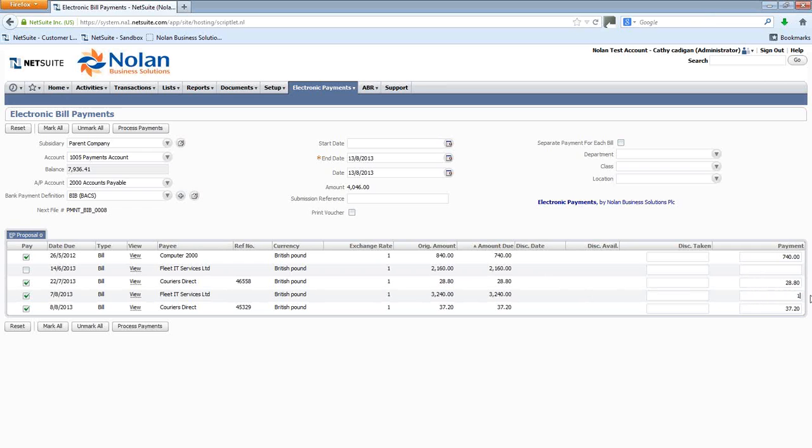I'm just going to change the value on that particular transaction to Fleet IT Services, not the full 3,240, but down to just 1,000. Okay, so once we're happy with choosing which transactions we want to pay or not, we click on the Process Payments button.